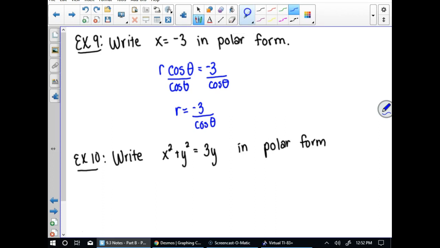And it might be left like this, but we just learned that 1 over cosine theta equals secant theta, right? So this is the same as -3 times 1 over cosine theta. So more than likely you'll see -3 secant theta. So if you have a cosine in the denominator, it can sort of be moved up to the top and made secant instead.